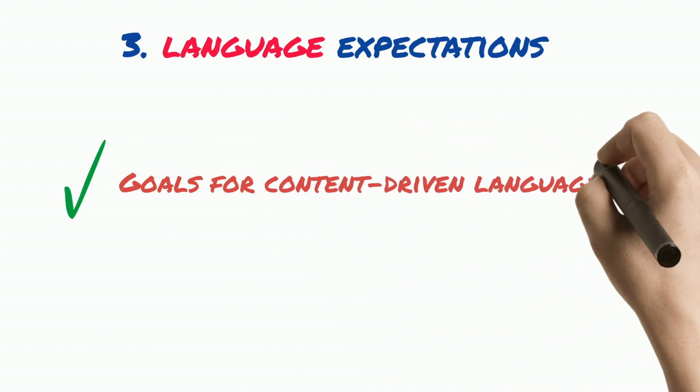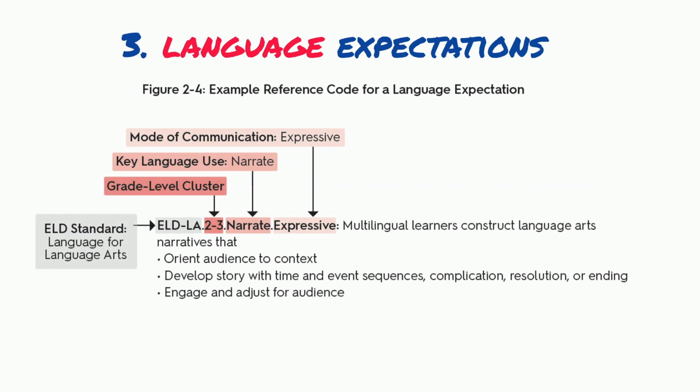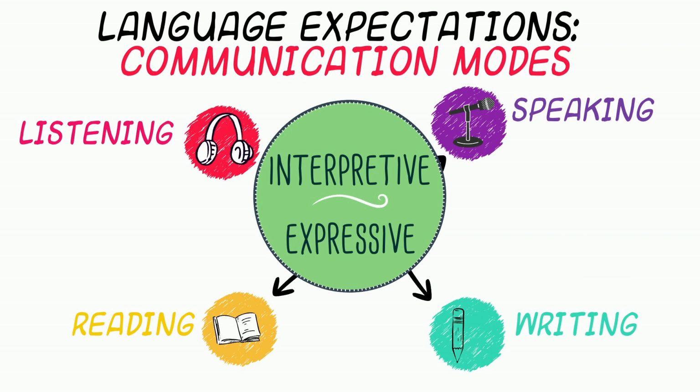Language expectations. As you can see in this picture, we have an example reference code for a language expectation. We have mode of communication, key language use, grade level cluster, and also ELD standard. Language expectations also work with communication modes. So we have to teach our students in 4 specific domains: listening, reading, speaking, and writing.